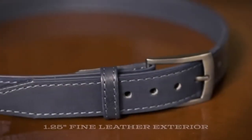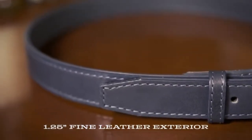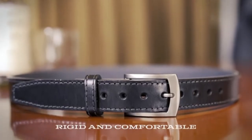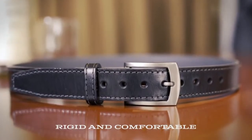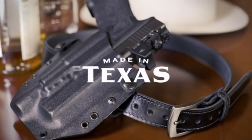Cut to a narrower 1¼-inch width, it maintains the gun belt rigidity with dress belt comfort, offering stretch and sag-free performance. Rigid enough to carry a holster, but comfortable enough for everyday use. And like all our gun belts, it's proudly made in Texas.